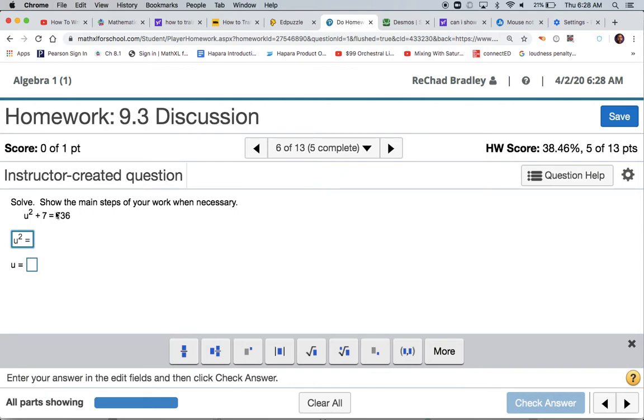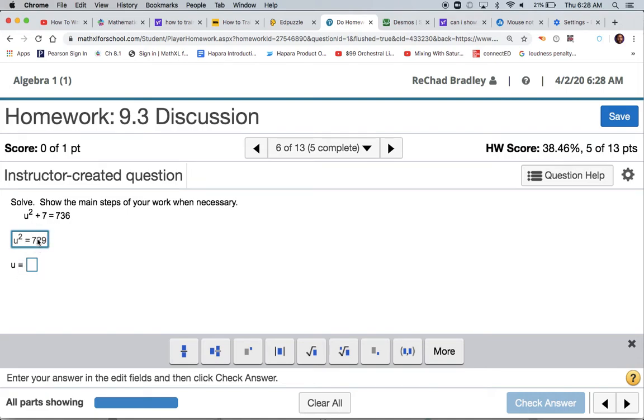No, I don't know. I really don't know. 7 plus what is 16? Oh yeah, it is. It's 29. I was thinking 29 because I ignored the 7. It's 729. Whew. I was ignoring the 7, doing 36 minus 7, which I knew was 29, but then I was thinking there is nothing that goes into 29 when you square it, but I forgot that the 7 I had covered up was there. But u squared equals 729 because I subtracted that.